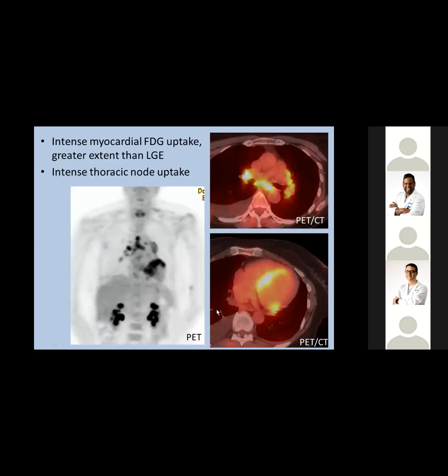So this person went on to have a PET scan 2 weeks later, and you can see there's pretty intense uptake in a similar distribution. Although there are some minor differences between the two, and that's like what I was saying, they can kind of identify different components of the disease. And then you also see intense nodal uptake as well. And all this renal uptake is just normal physiologic excretion.